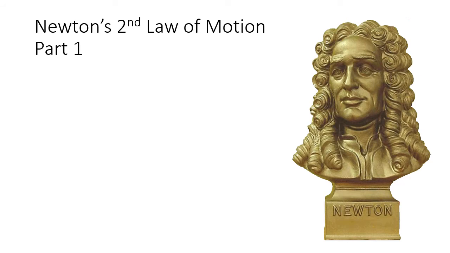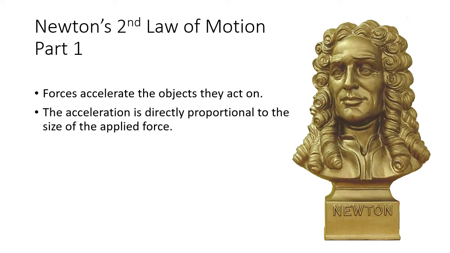We can think of Newton's second law as basically saying two things. Let's look at the first one. We know that forces accelerate the objects they act on. Forces change an object's motion. Newton's second law tells us that the acceleration is directly proportional to the size of the force. What does that mean? It means the bigger the force that's pushing something, the greater will be the object's acceleration.